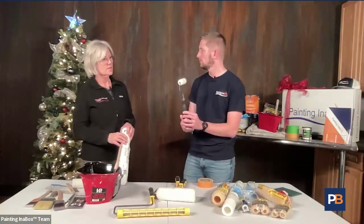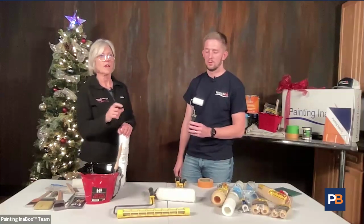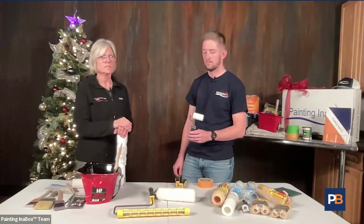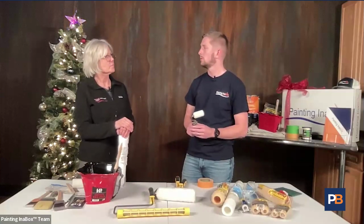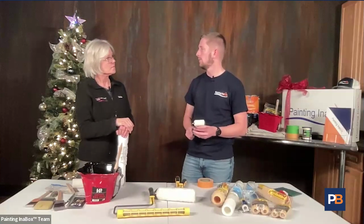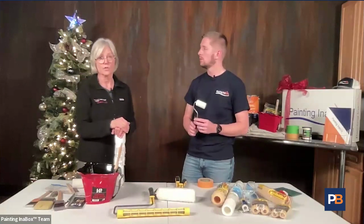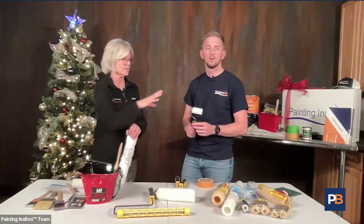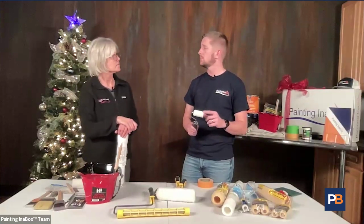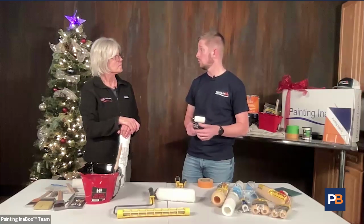What is this for, Linda? That is great for small touch-ups, or say you have a 2-inch piece of trim. You have to be careful with them because they can leave a little bit of bubbling, since they don't hold as much paint. They cover nicely for touch-ups, and they wash out, as long as you don't let the edge dry out, and they come off easily. They're inexpensive, but they're handy for a lot of little things. This material is foam. It's a foam roller, and typically foam rollers are used for really, really smooth surfaces.